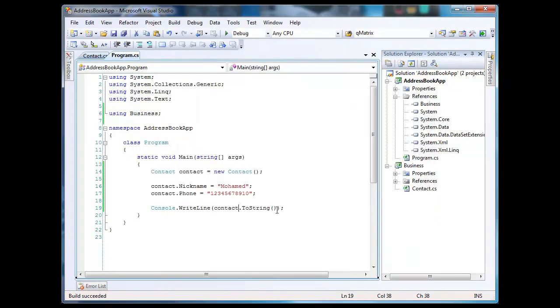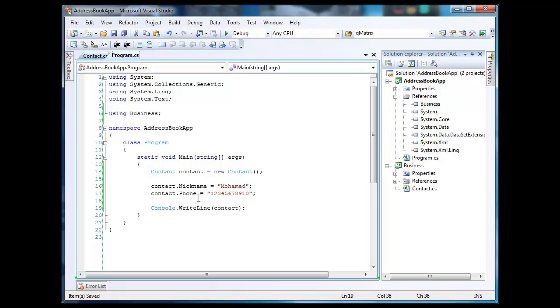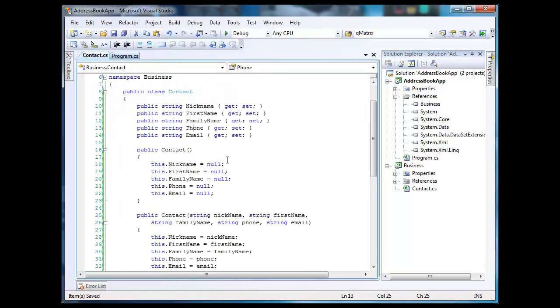Well, the object class never knows what your classes which are inheriting from it are going to look like. If you want to print it over the screen, it doesn't know what the contact class is. So what you have to do is override that function.